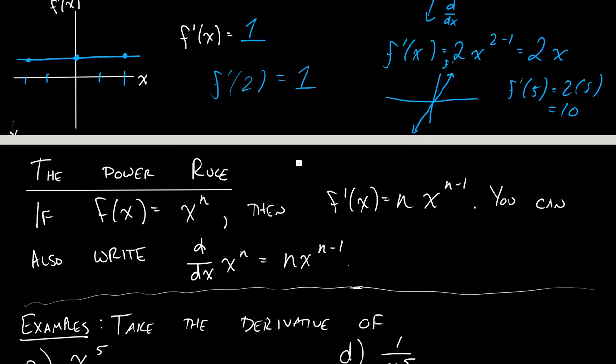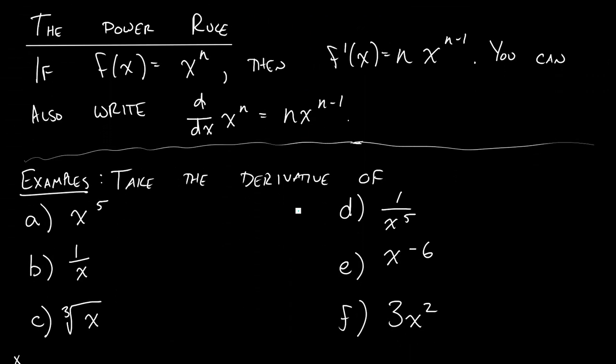Okay, so just some cool things you can do with the power rule. But let's get some practice with it. What are the types of functions we might see? We might see something simple, like x to the 5th. If I take the derivative, I bring down that 5, and I have 5x, and then I do 5 minus 1, which is 5x to the 4th.